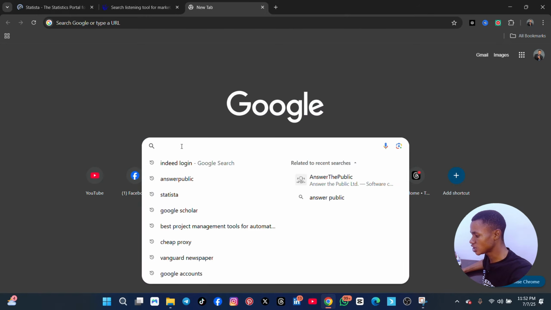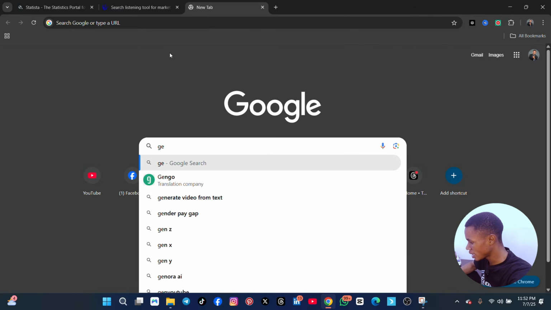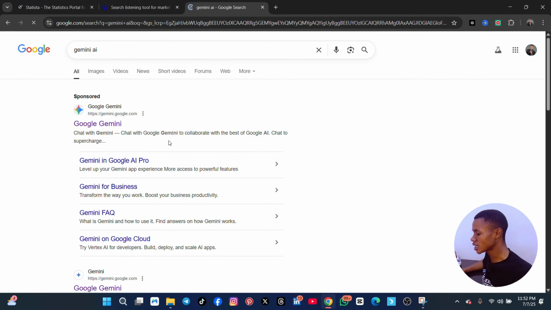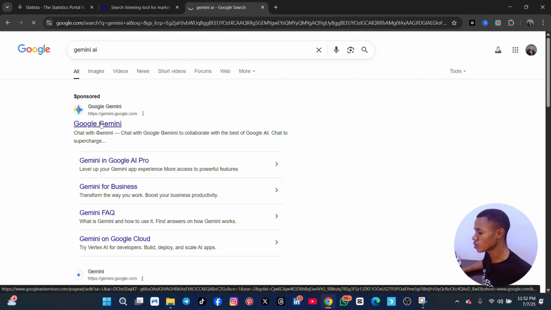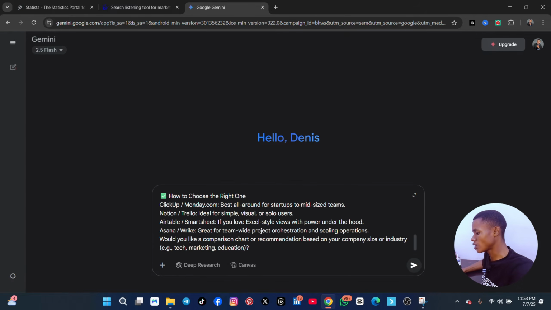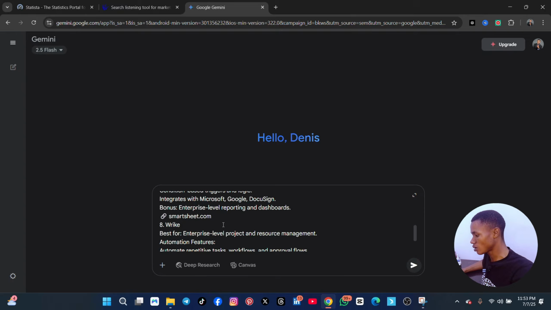The second best AI again is Gemini AI. Gemini AI is an AI owned by Google. Alright, ChatGPT is owned by OpenAI, but Gemini is owned by Google. So you can also come to Gemini AI. Of course, if you have registered, it brings you in. If you have not registered, you can just put your name and your email to bring you here, and then you can now put, okay.